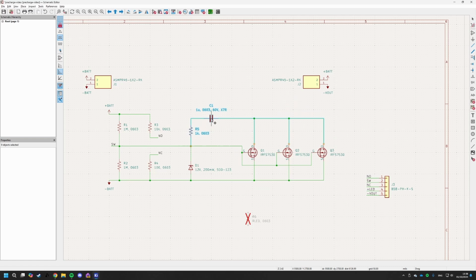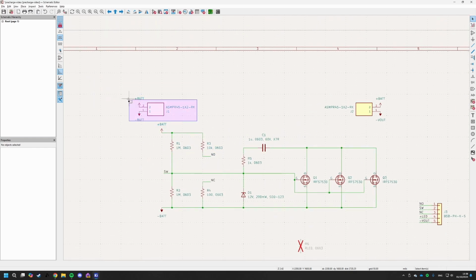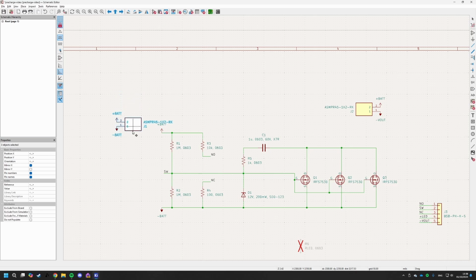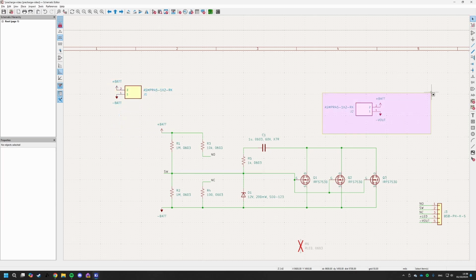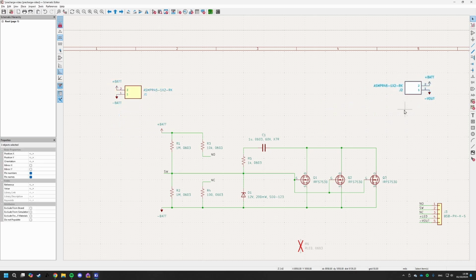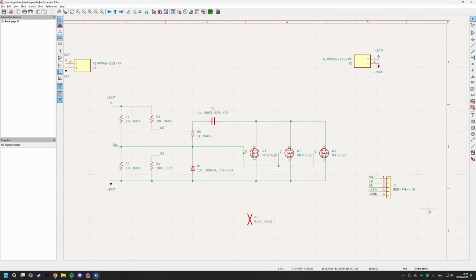Let's shift this section down slightly. So using labels allows us to declutter the schematic quite a lot. So I do recommend using them.